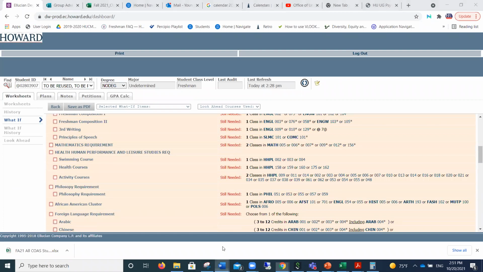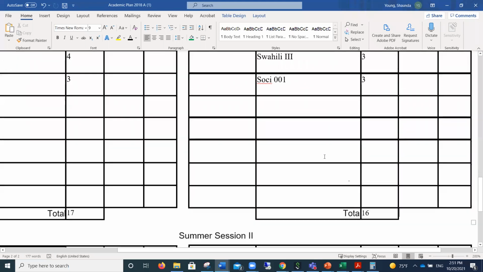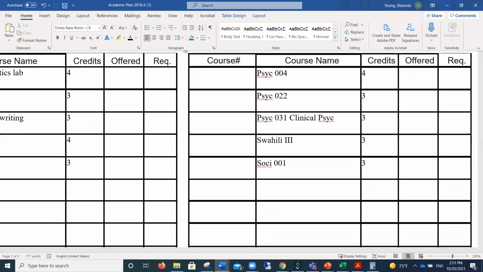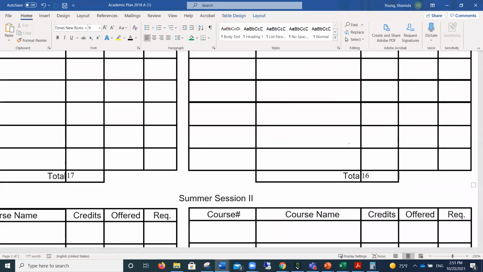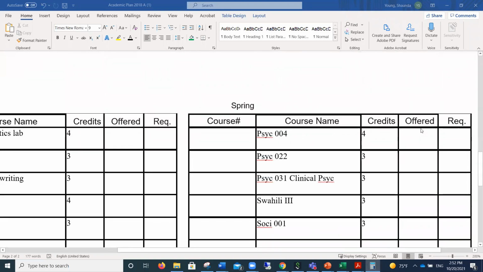So if we go to our scheme or our map here, academic plan, and we are currently in the fall semester. So if we subtract this 16 credits away from that 75, that gives us 59. So I currently have 59 earned credits.